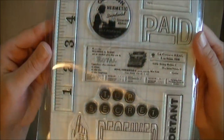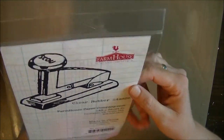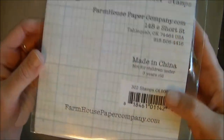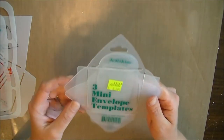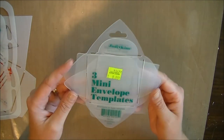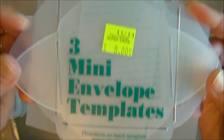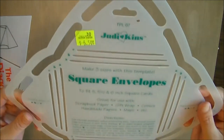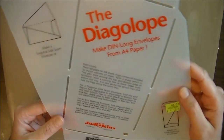And then another set of stamps — I think this was like a five-buck deal. This one is Farmhouse clear stamps and I don't really see a name on the back, it just says 302 stamps. I got envelope templates because I'm tired of trying to rip envelopes and make templates. So this is three mini envelopes by Judy Kins — I thought they would be cool for junk journaling. I also got a square envelope template and an oblong one, also by Judy Kins.